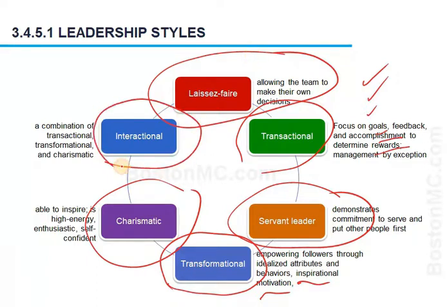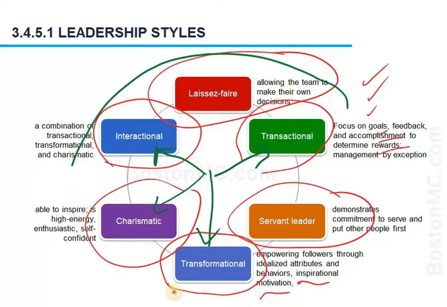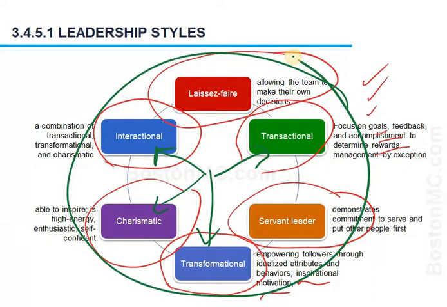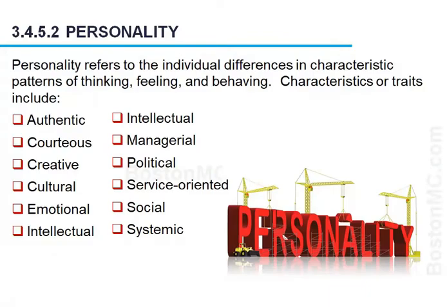The last one, interactional. Interactional is a combination of transactional here, right? It's a combination of transactional and transformational and charismatic, right? So this is someone who is able to interact no matter what the situation is. Realistically, as a leader, you should be able to practice any or all of these leadership styles depending on what the situation requires. Personality is going to play a big role in you being a successful PM.